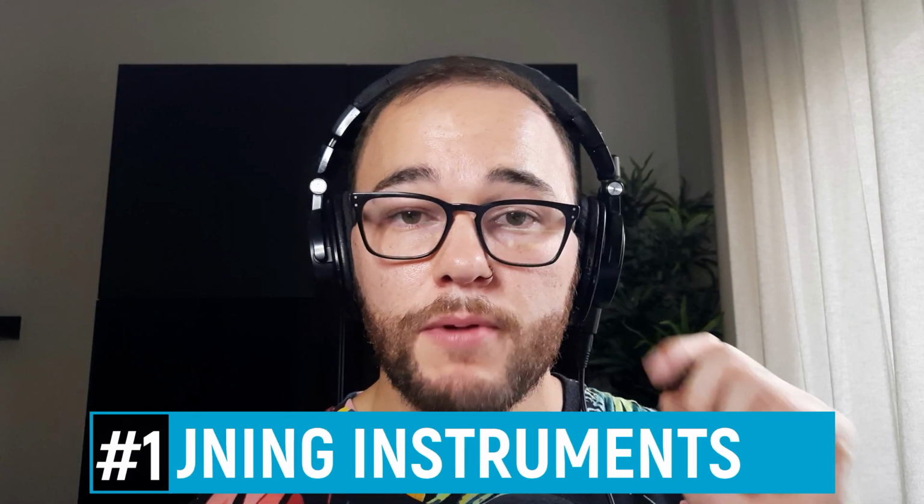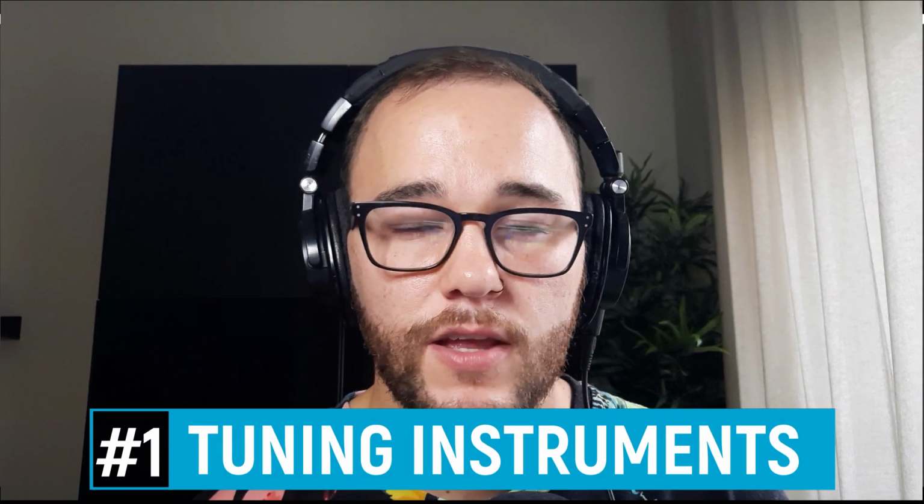So starting it off, tip number 1 is tuning instruments. Tuning instruments, especially for this style of music, which has a lot of tonal instruments, such as congas and bongos, can really hold back the quality of your track and make it feel a little bit off-putting, even if it's just slightly out of tune. Checking your instruments to make sure that they are in the key of your track is going to help bring that track to a more professional quality.